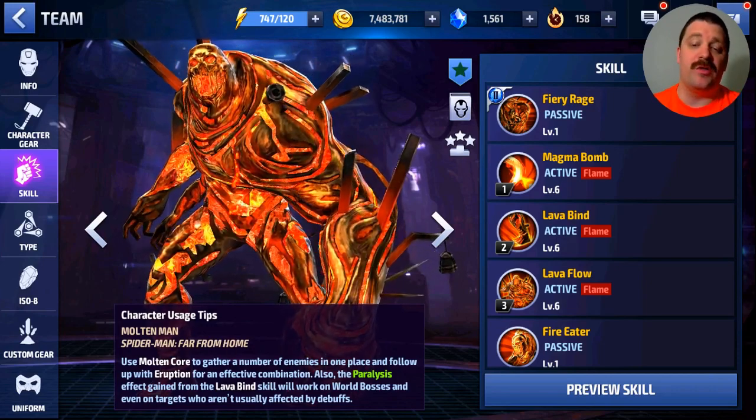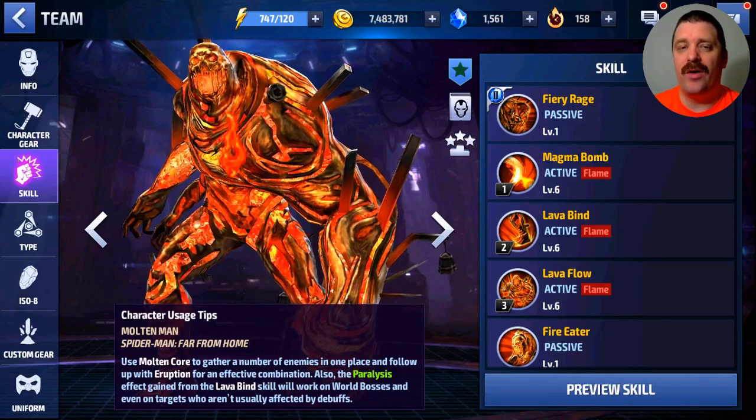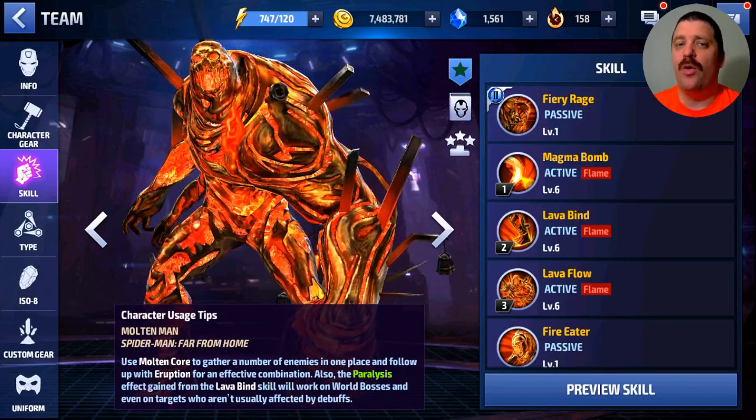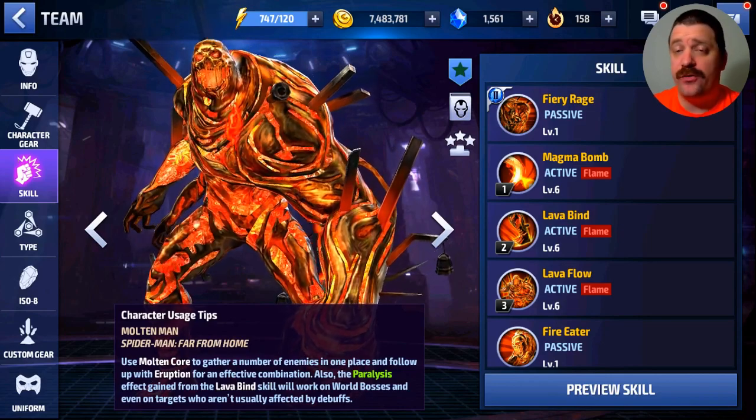But in Wall Boss Ultimate, you just forget about skill number one and two, because they won't help you at all. They will put you in danger. They will make you take more damage than you're supposed to.